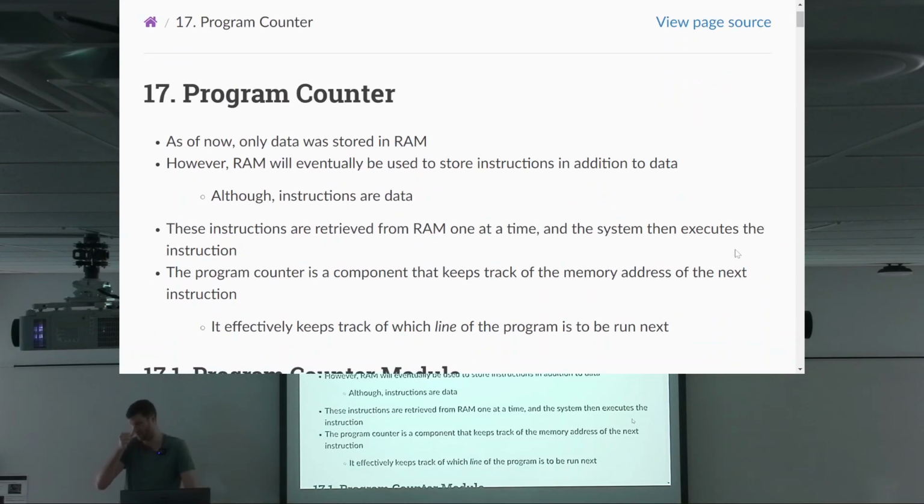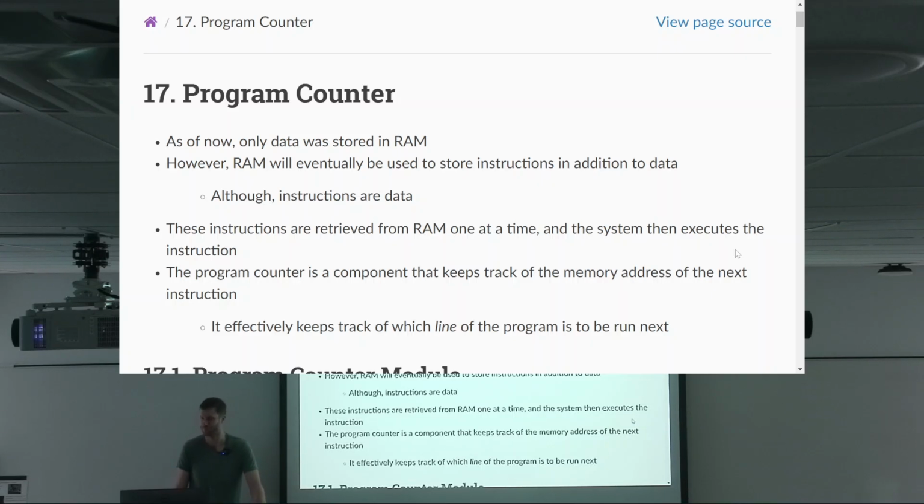Anyways, back to computers. Okay, so we need a way to write instructions for our computer. And we need a way to keep track of the instructions. We want the instructions to execute one at a time. And so there's this idea of a program counter that we're going to need. The program counter is a very simple module on the computer. What it does is it knows, let me hit pause.